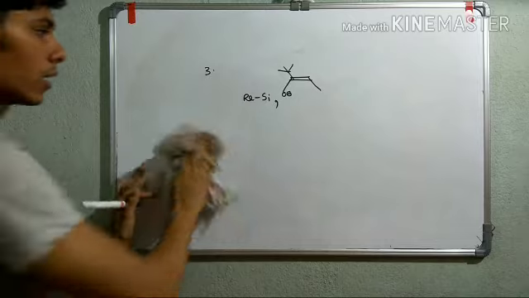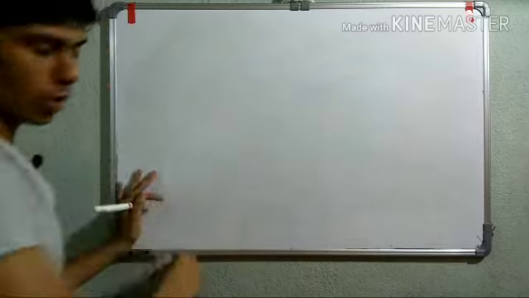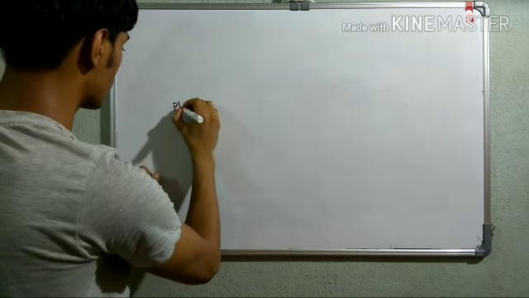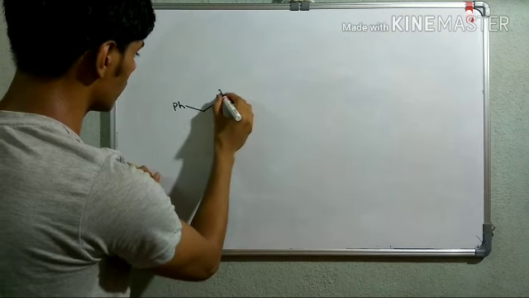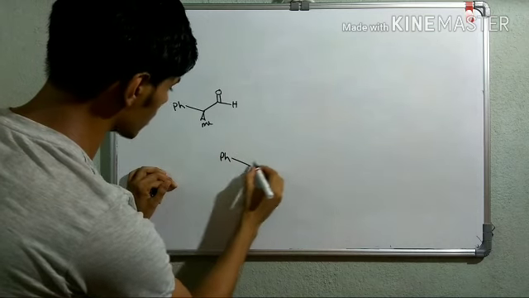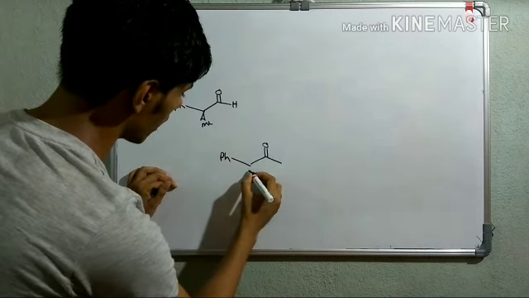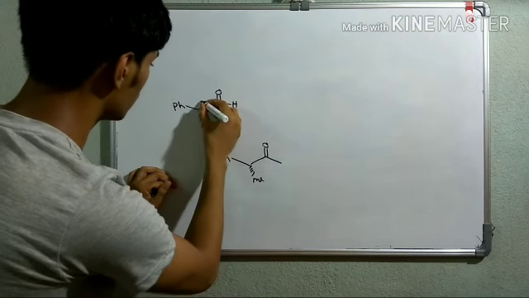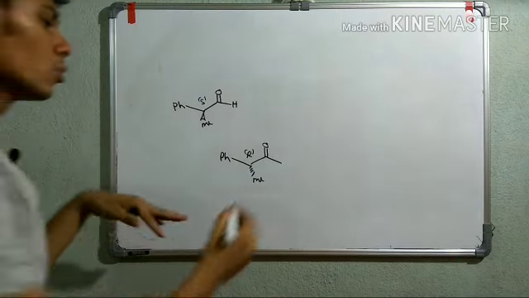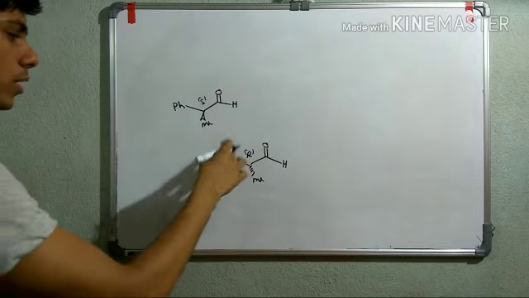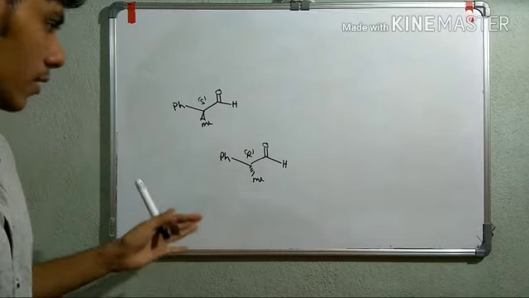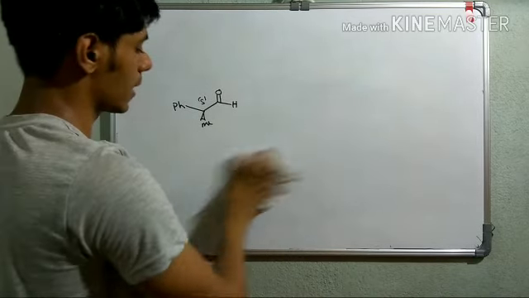Now I will give you one exercise out of this question. The same enolate is given, but in the previous case you were given this aldehyde, right? Now try the same reaction with this aldehyde. It was your S configuration, but in this case this will be your R configuration. So you try by yourself what will be the product when you use the R aldehyde, and you should practice this, because if you don't practice it, there is a high probability that you can make a mistake in your exam.